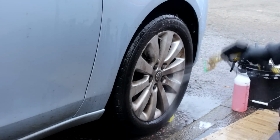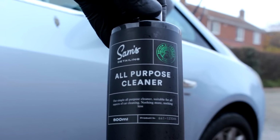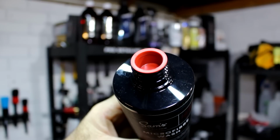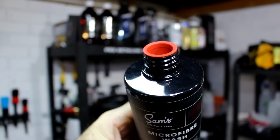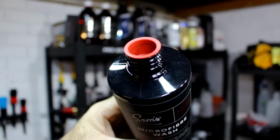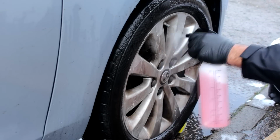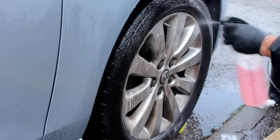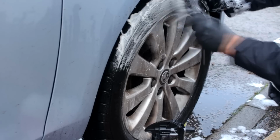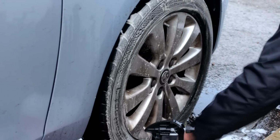Now, if you watch this closely, it may seem to be lacking in a very small amount of pressure. More about that very soon. All-purpose cleaner, and they have bungs in their liquid products to stop them leaking in transit. Brilliant idea. So don't go and pull the trigger and think your trigger's broke. It's because it's got a bung in the end. Top tip, check your bungs. 50 ml in this bottle, topped up with around about 900 ml of water, and straight in for the kill.